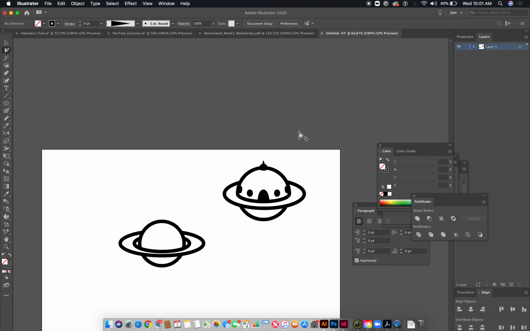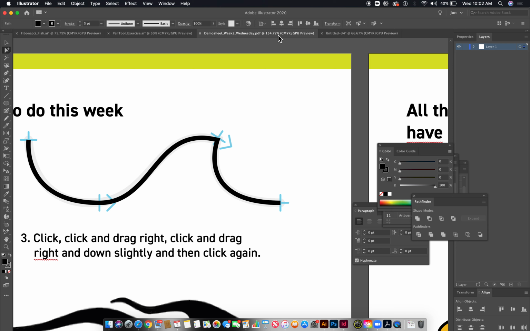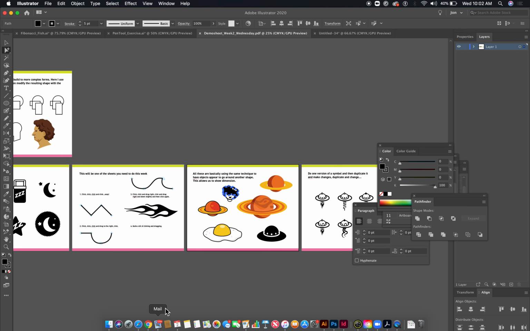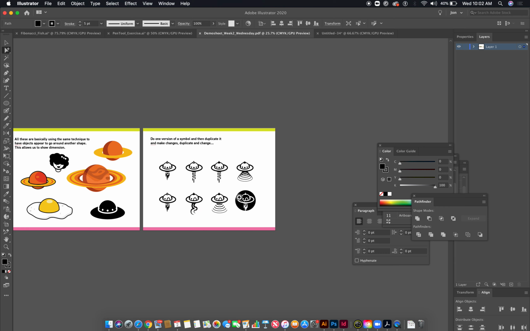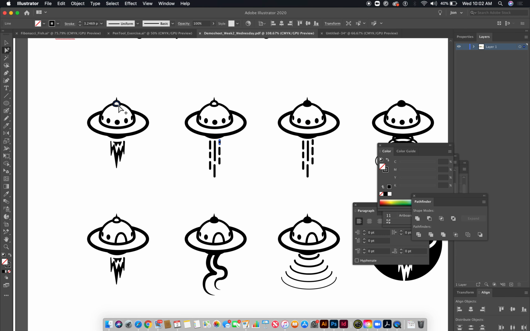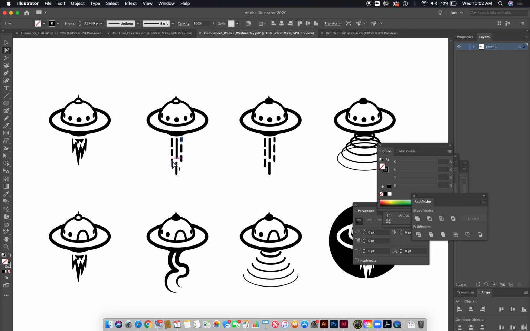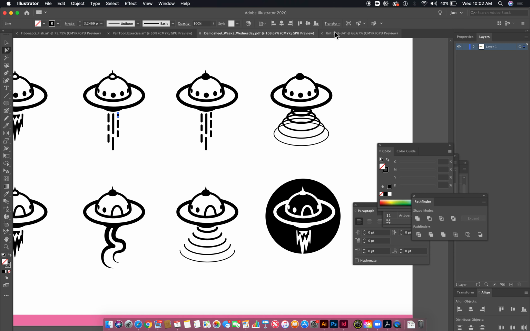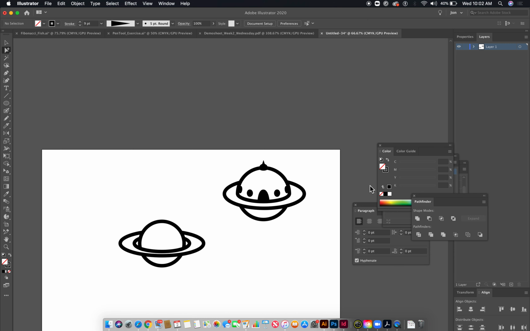So there we go. That's really it for this demonstration. I just wanted to show you a couple of things on this worksheet that I have going here. So for this one of the things I would suggest is that you could play around with different ways of representing this idea of the, I don't know what you call that really, but the thing that comes out the bottom of it. So how do you do that? Or you could play around, like here I've played around with some of them having this filled in with white, some of them having it filled in with black, some of them having a door, some of them just having windows, maybe in negative. So that's it for this demonstration. That's how to make something look like it's in front or behind.